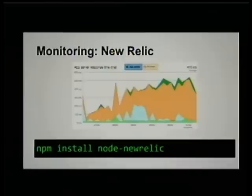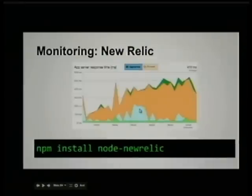You also need monitoring. So we went with New Relic, which has been a really great product. What New Relic will do is it will tell you the CPU usage on your servers, how much memory you're using, but also it will tell you how long each request takes. And it gives you these nice stack graphs. So you could say, for example, this is how long our code takes. This is how long our database request takes. Here's a service that we're calling. That's how long it takes. So with this great visualization, that will let you drill down and say, what are our bottlenecks? What do we need to optimize?